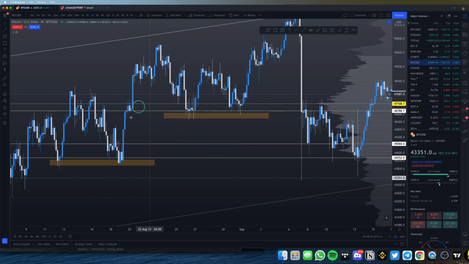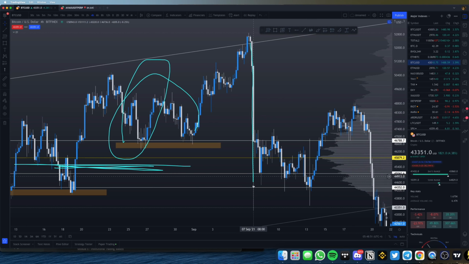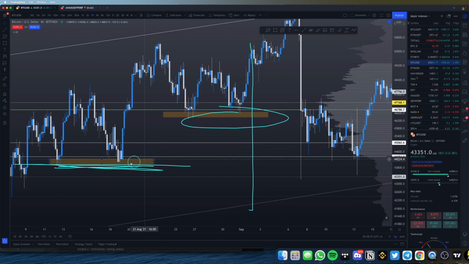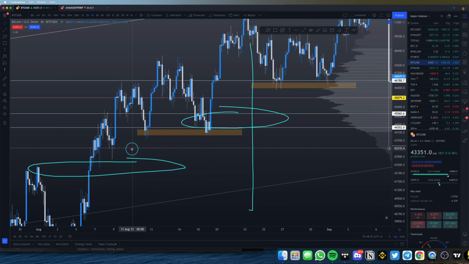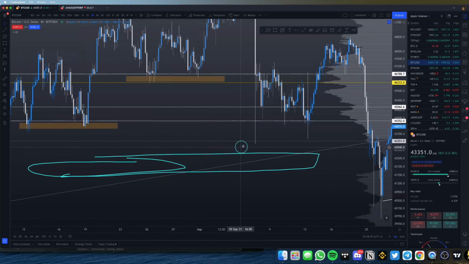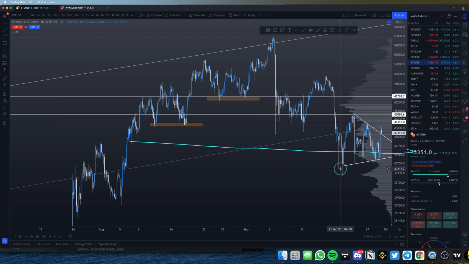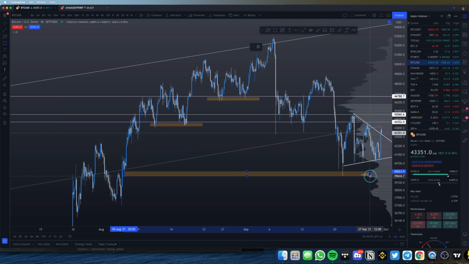A logical point. And not only that, but anyone who went long somewhere around this region would have set their stop loss right below this level. And look at where this wick went to, right? It stopped everybody out. Stopped out this one, stopped out the people here, and it was just shy of stopping out the people here. But then, the next time that you have another liquidation event, look at where the wick stopped, right? Look at where this wick went to. All right, just take a look at this. It is all pre-calculated, and this is something that happens literally on the daily, just every time, which is why the markets become really predictable.